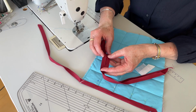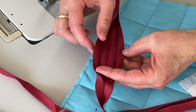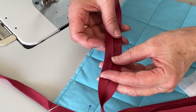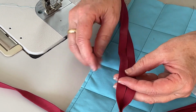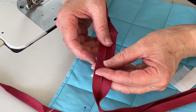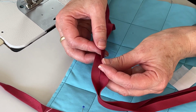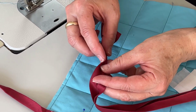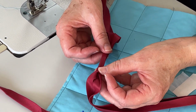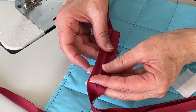You prepare your binding to 4 times the desired width of your finished binding. Now this works very well if you're using a denser fabric, but if this were chiffon, then we would prepare what you call a double piping. So you would prepare your strip, and then you would fold that into thirds. So you'd have 6 times the desired width. And it just sets up a more dense piping so that you don't see all the construction lines.